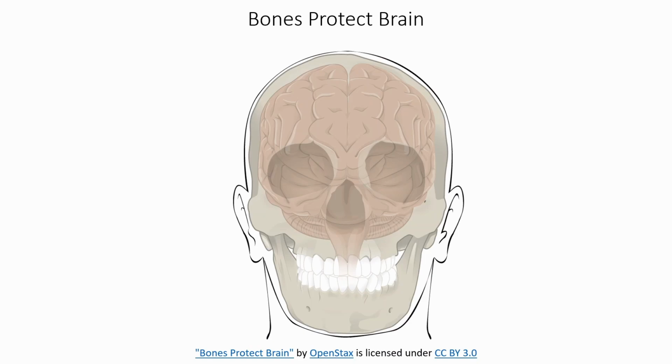So here's just our example of bones protecting the brain in this case, right? Super soft, squishy brain that needs protection. Hard bones going all the way around are going to provide that protection. There's some other components that also provide protection for the sensitive brain. However, they're not part of the skeletal system, and we'll get to those parts later.